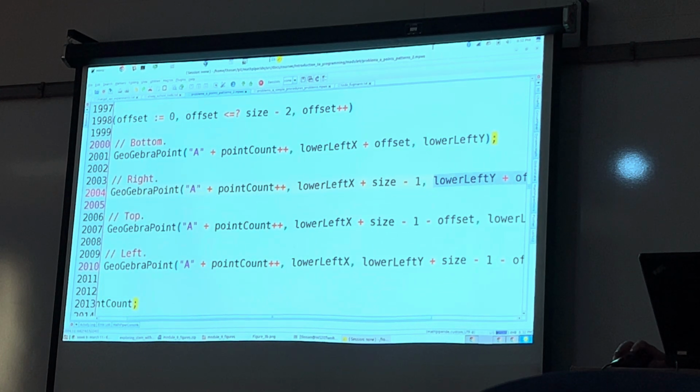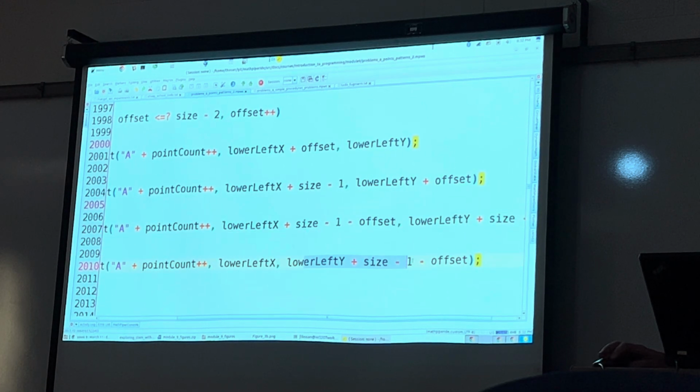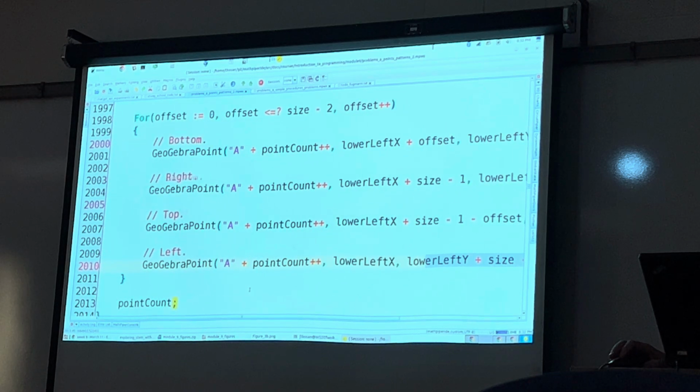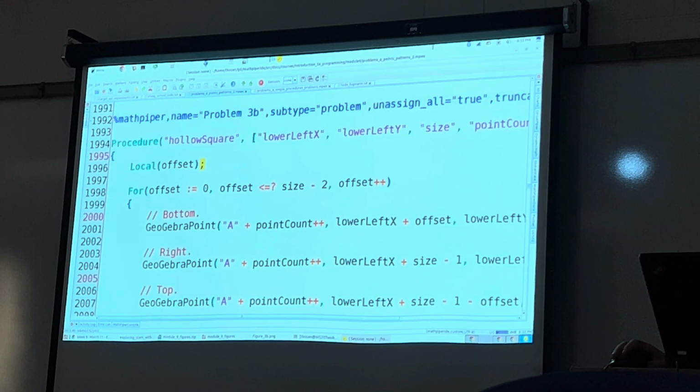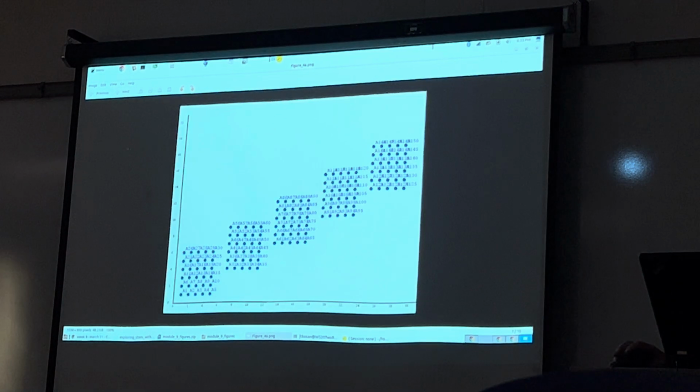And then I draw the top line, and the offset is being added to the x again, going backwards. And then the left side. This is just to show you that with creative thinking, you can do a lot with these offsets. That was probably the trickiest one.